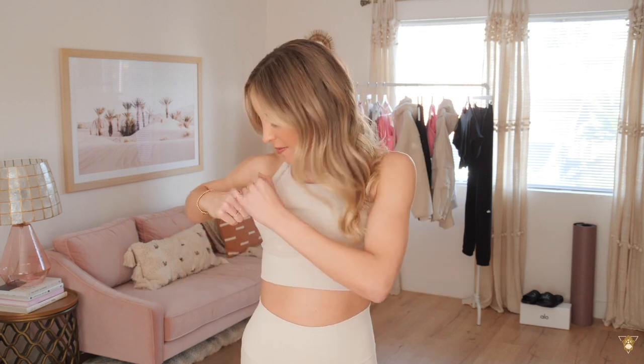I love this bra because it has really thin padding. So it's not like you're wearing a super padded bra, but it just kind of conceals your nipples a little bit, which I feel like, if you've watched my other hauls, you know, I have a weird thing about my nipples just being out in public. I don't know why, it just kind of bothers me, I feel uncomfortable. But I love this bra because it has these really small, thin inserts, and no nipples, you know?